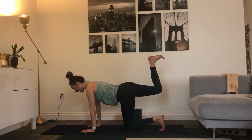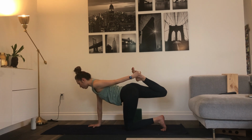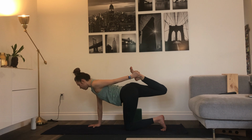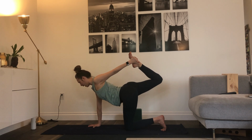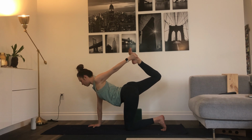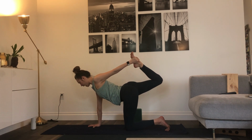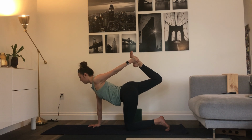Keep your right knee bent and reach that sole of the foot up towards the ceiling. Claw your right finger pads into the mat and then sweep your left hand back and catch a hold of your right foot. Gently kick your foot into your hand. Feel the opening through the front of the shoulder blade, that activation through the quad, and then hug your low ribs in. So you want integrity through the front of the spine. Lift your gaze. Take a deep inhale.